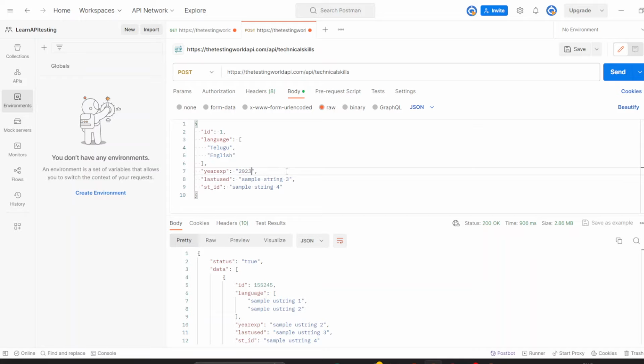Okay guys, 23, none. We can keep it as string, sample string here as of now. This ID is unique, so even though if you keep this ID or remove this ID, there is nothing much difference. But for now, we will keep it. Now send the API.